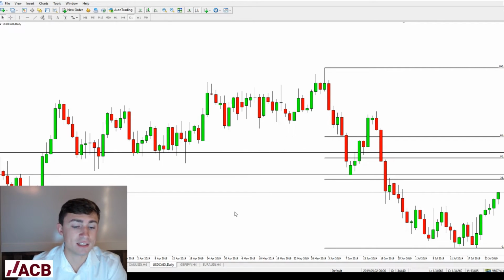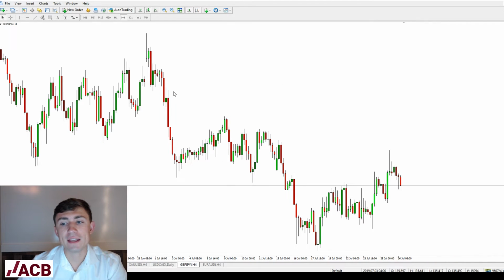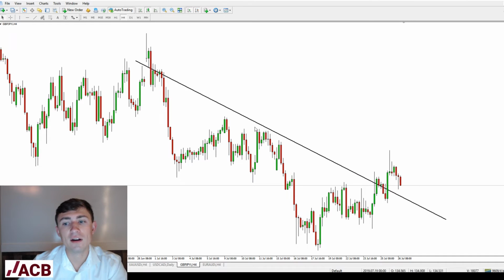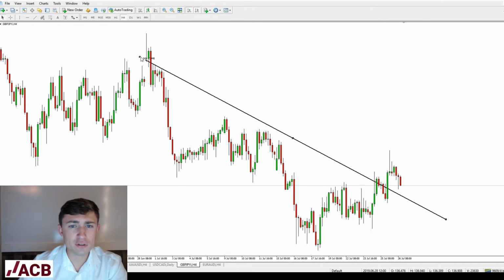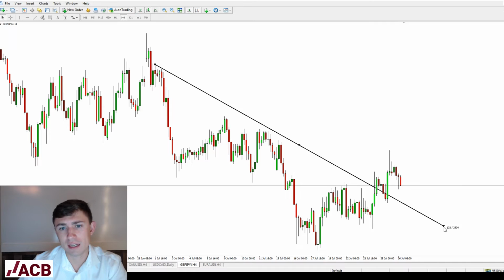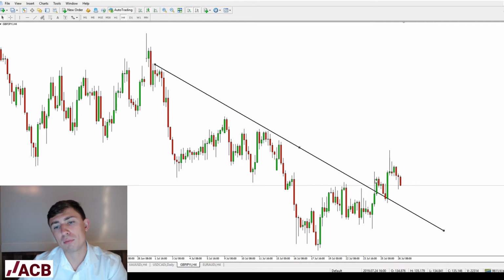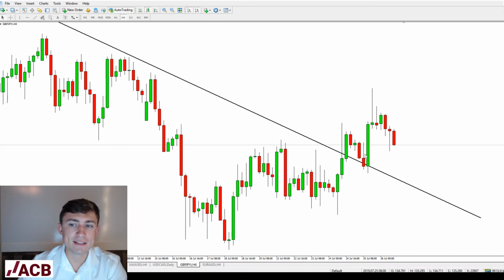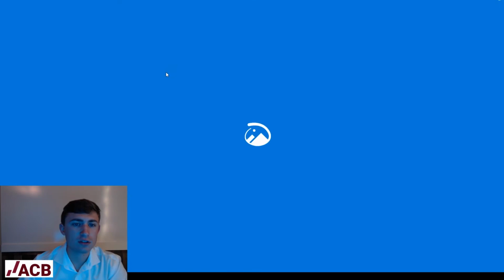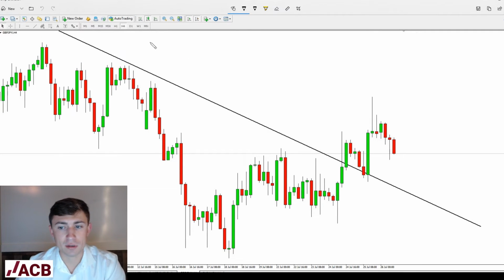Let's take a look at pound yen, guys, as price is respecting this trend line here in an interesting way. So again, if I draw this trend line here, you can see we did get a break above this level and actually retested and found buyers in this area again. I know it's not drawn perfectly, so bear with me here.